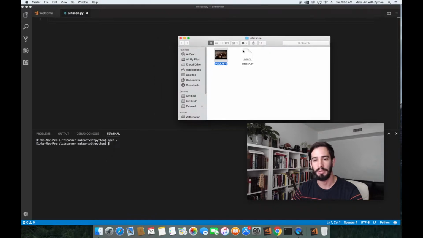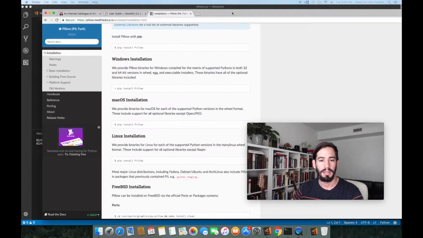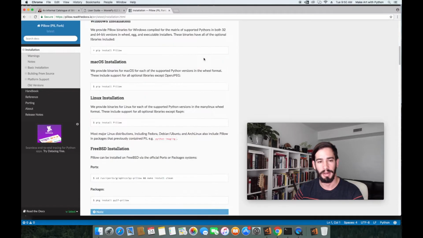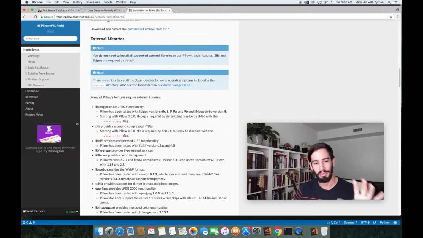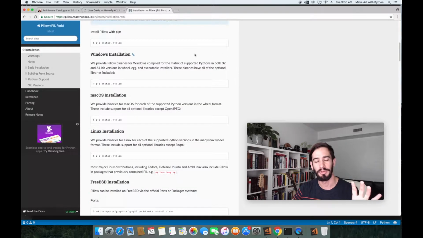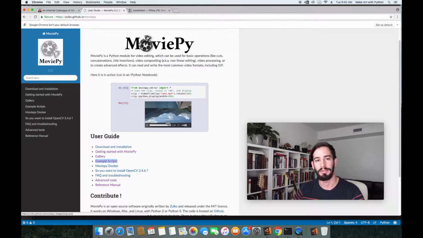So the other thing we're going to use besides this video and just an empty Python file is two libraries, kind of 3 libraries. So I'm going to be using something called Pillow, which is the Python imaging library. If you Google search for Pillow, you probably won't find it, so you'll need to do a search for Pillow Python, and then you should be able to find it. And the only tricky thing about installing it is that it has this capital P in Pillow when you use pip to install it. Then the other thing we'll be using is MoviePy.